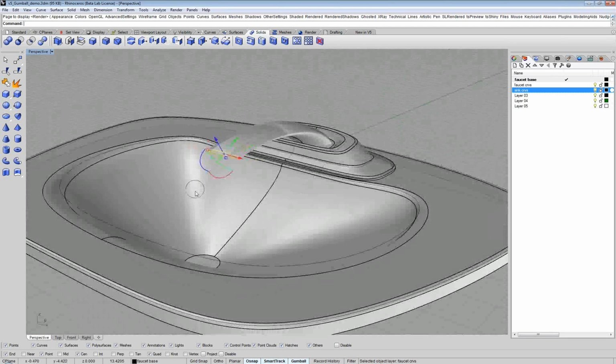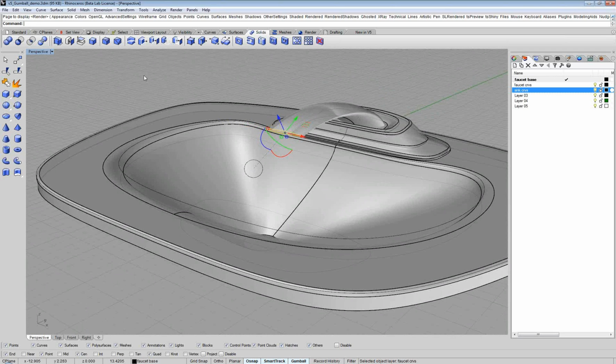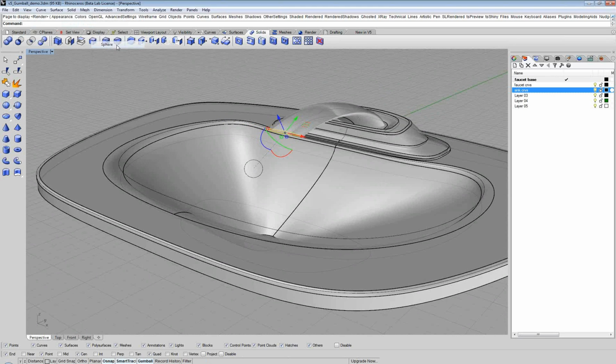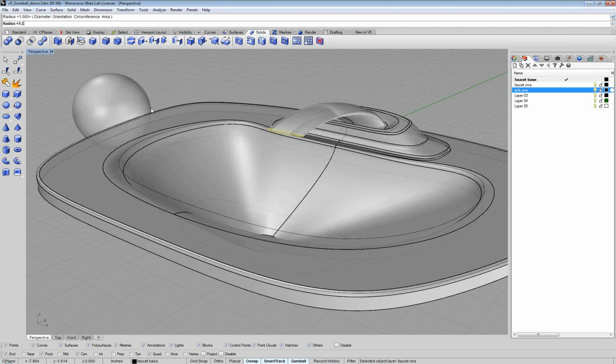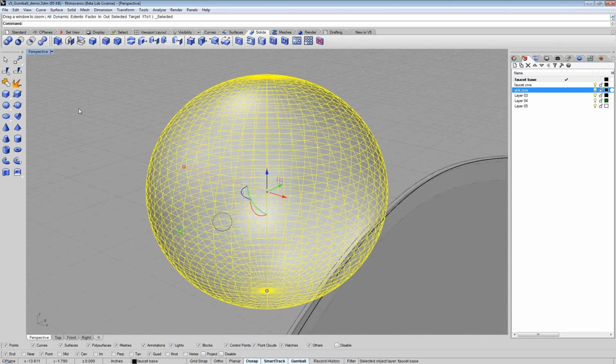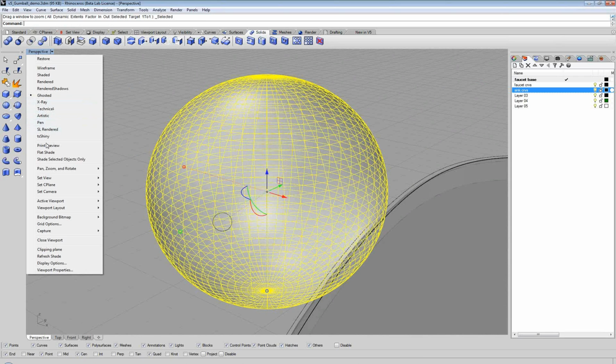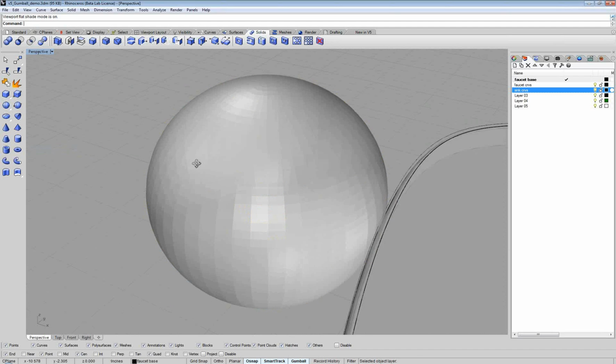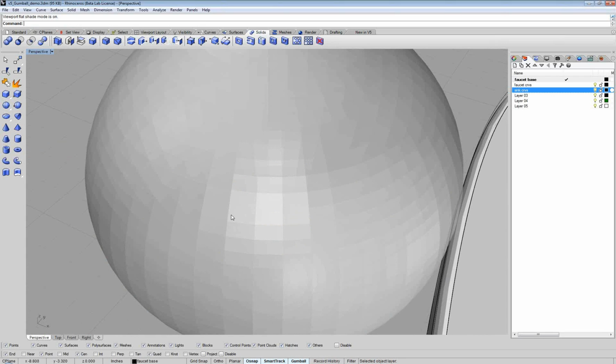It should be noted, though I don't believe I have time to show it here. No, I do have time. So I'll go to the Mesh drop-down menu, and I'll make a sphere. So it's a mesh object. Let me zoom selected and wait for your screen to catch up here. And I'll go into flat shade mode just so that you can see this. So the facets of this mesh object are individually selectable as sub-objects. So even though it's a mesh object, the Gumball is very, very flexible in terms of the types of geometry you can use it on.